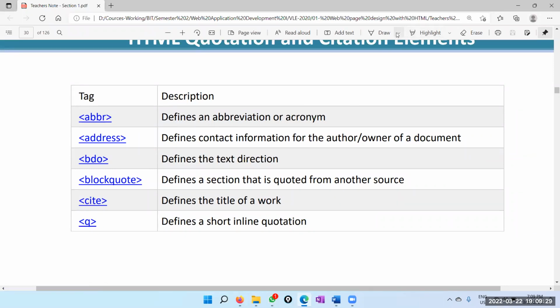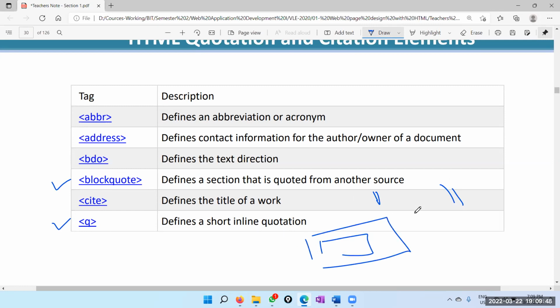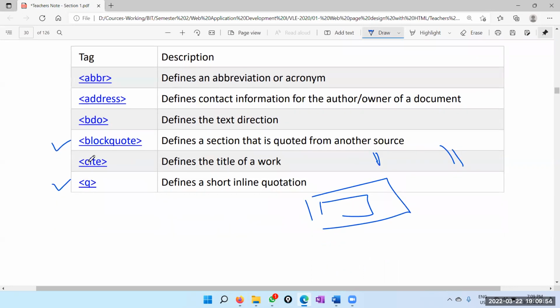What we discussed in the class was quote and blockquote. I didn't discuss the other things, and these things are not mentioned in your notes as well, right? So quote means it will just add the quotation marks, right? Blockquote means it will indent and make it stand out a little bit. So that is called blockquote, right? These are pretty much semantic things.